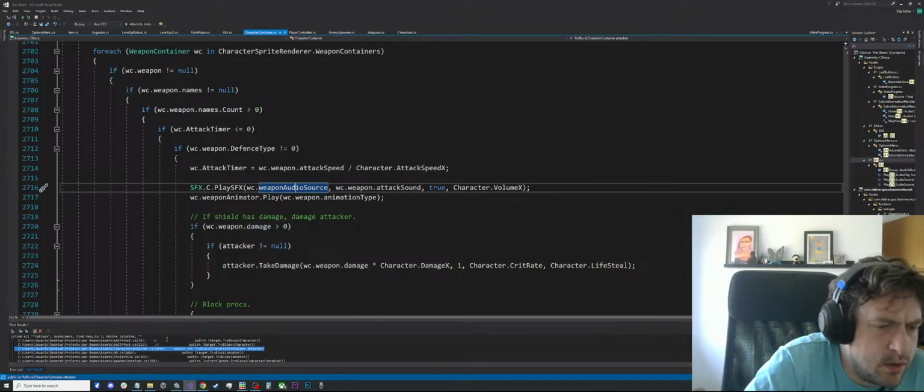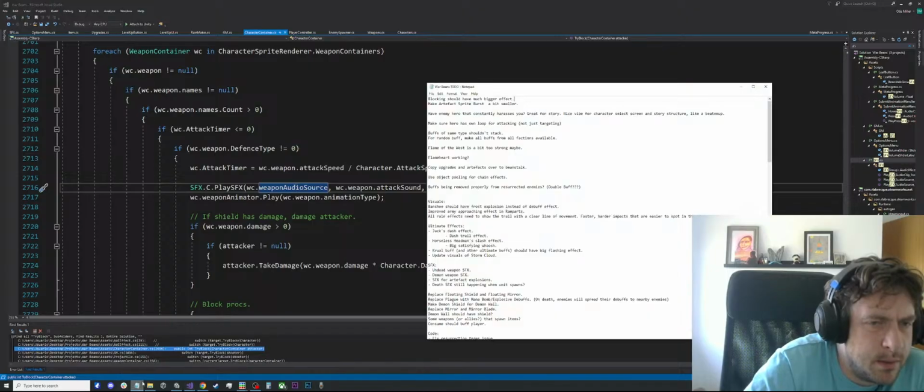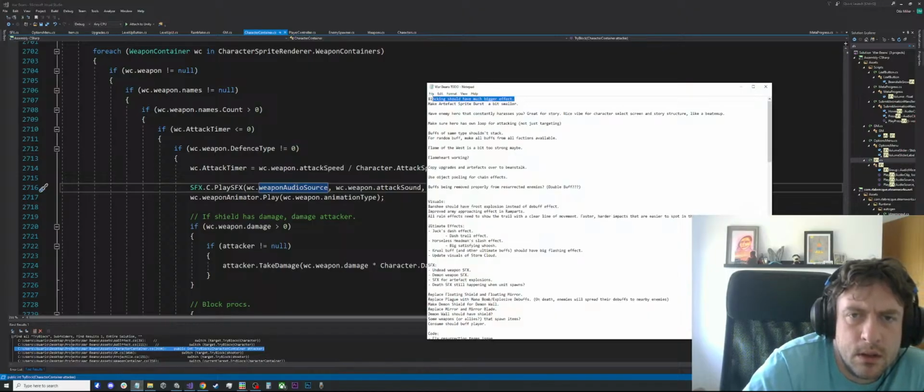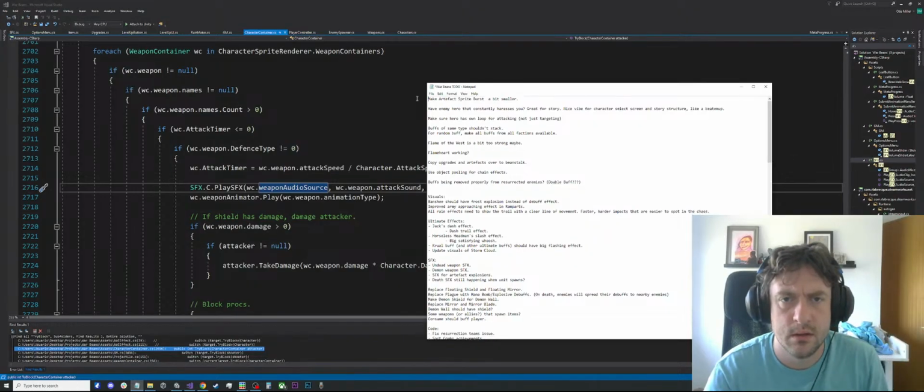So then why is that not the case sometimes? I think probably because there's too many other sounds happening and I've turned that off. Well, I'm not going to worry about that now. Okay, so yeah, that's fine.